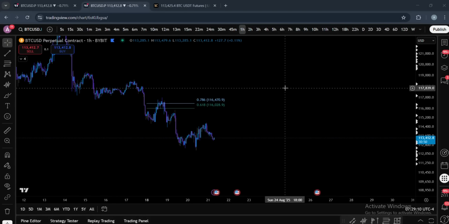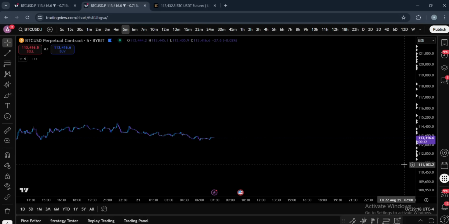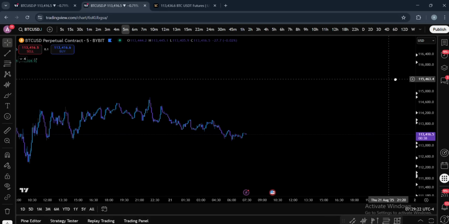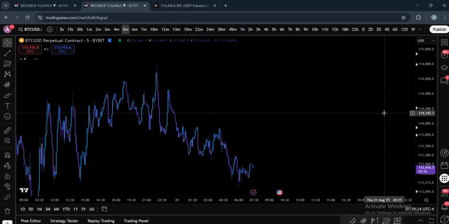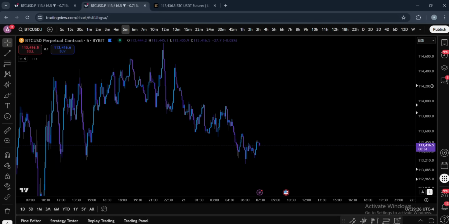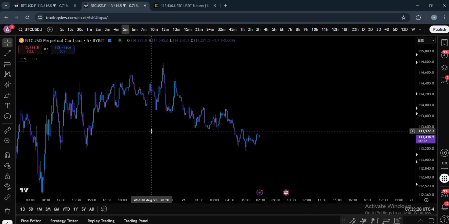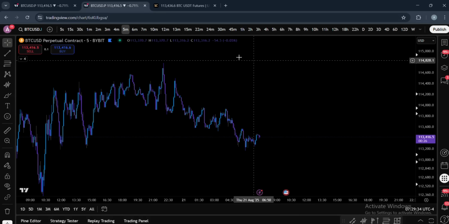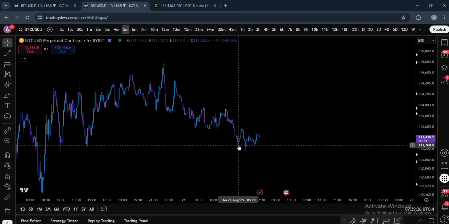In front of us we have Bitcoin. We're looking at this on a 1 hour time frame. We're going to flip this over to a 5-minute time frame because this is for day trading, and we're going to have a look at the market structure itself. As we can see, we can't see much that's going to identify whether we should go long or short, because the candles do not show us this information.